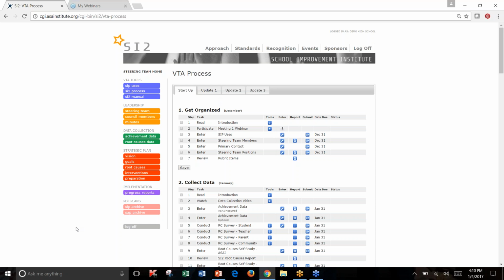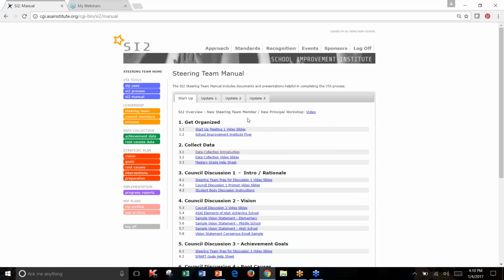I'll show you right now where it's going to be. In the manual page, on the data collection video slides. So it will be right there, and the video will be here, and just the slides without the video will be in this place. Right now you can download the PowerPoint that we're looking at from your control panel.